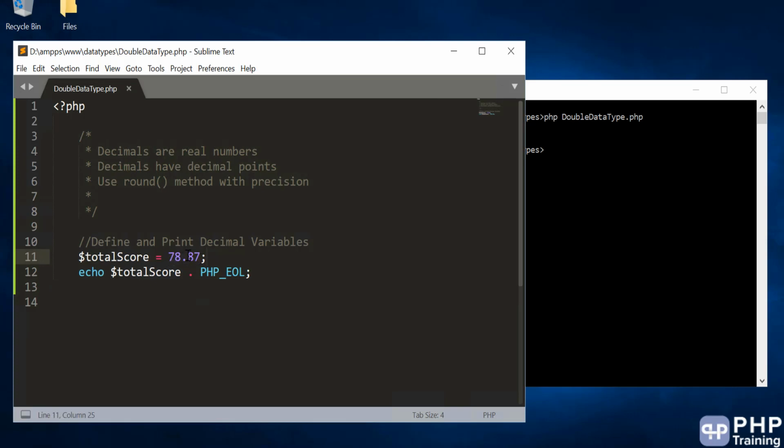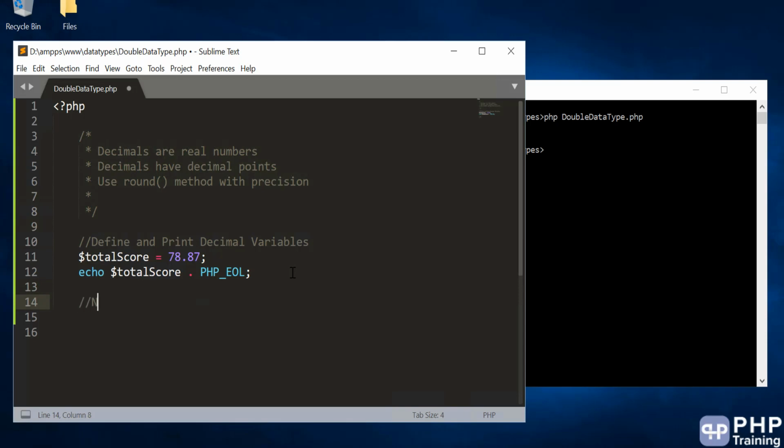The trick is coming up from this dot symbol. So whenever you have a decimal point or a dot symbol in the number, then it is denoted or stored as a decimal variable, or basically a double variable or a float variable. So this variable total score is called a double variable, or you can even call it a float variable. When you remove this value, it is called an integer variable because it's a whole number, and this is a real number. Okay, so that's how you identify between integers and a float variable.